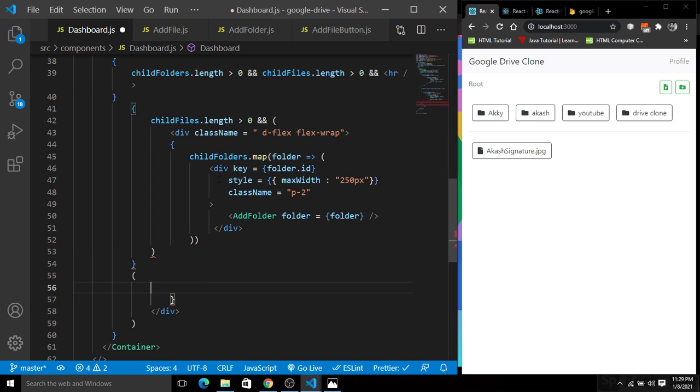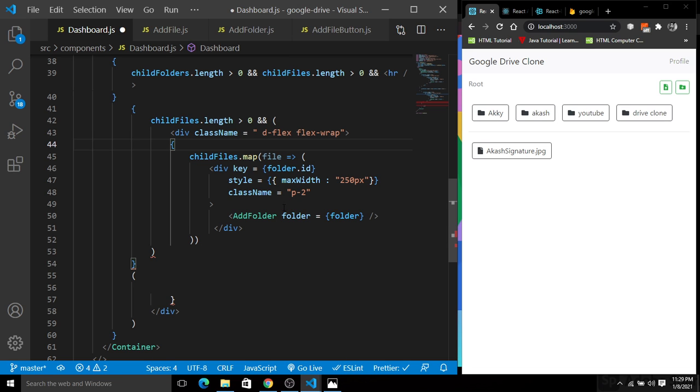Okay, now inside of this we have this display flex wrap, child files dot map, and inside of this we have this file like this. Now we have this folder id like this, and style maximum width of 250, and class name of p2.